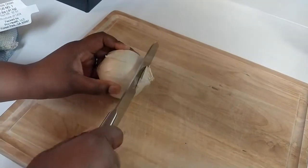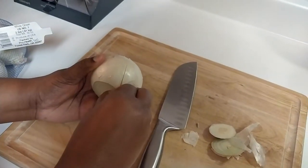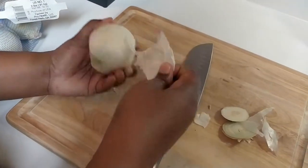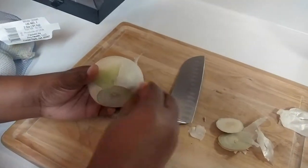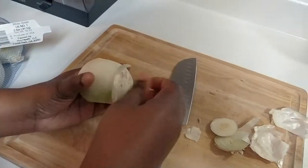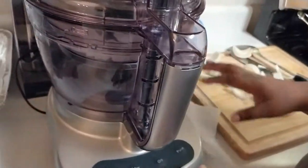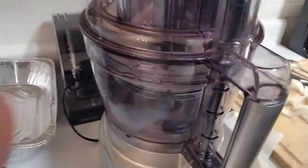All right, so we're cutting the onions for the squash casserole. These are white onions. What you want to do is cut them at the top, cut them at the bottom, and peel them exactly how Tomato was doing. This is how I do it. You can do it how you do it. So now the onions are in there and we want to puree them.